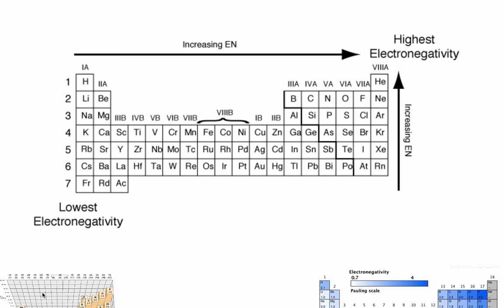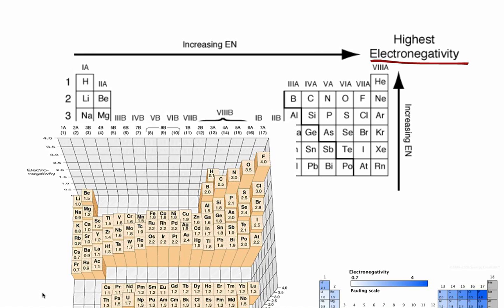Now, what we're going to look at now is electronegativity. Electronegativity is very, very similar to electron affinity because it's all about the pull on an electron. But electronegativity is slightly different. It's the pull on the electron within a bond. So not just a pull on an electron floating around, but a pull on an electron within a bond. However, we see the same trend as we see for electron affinity.